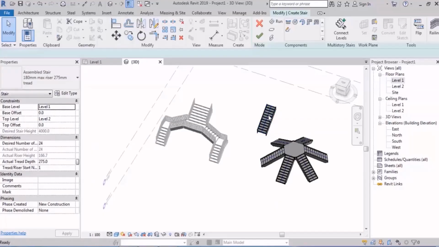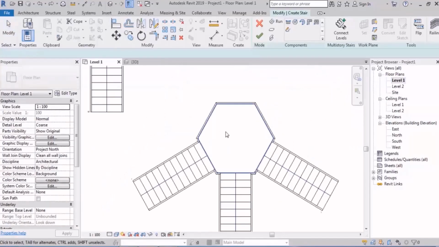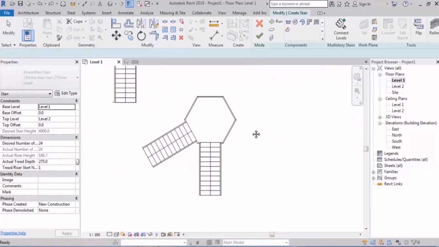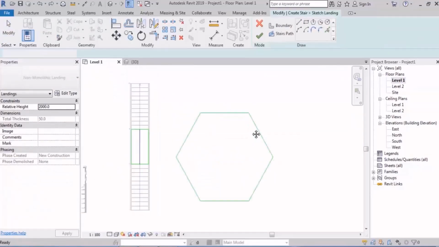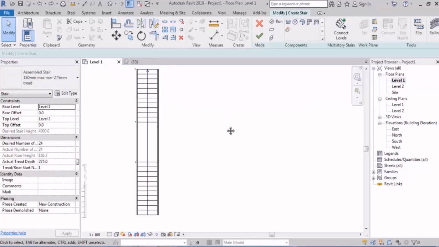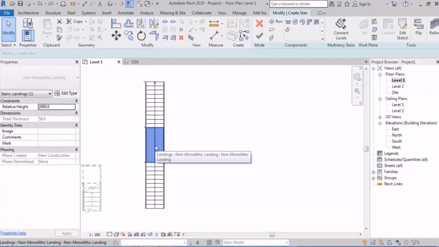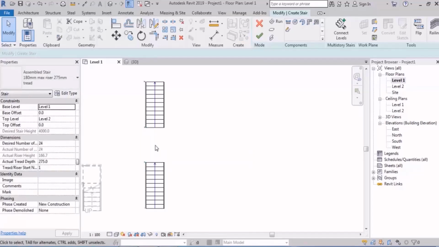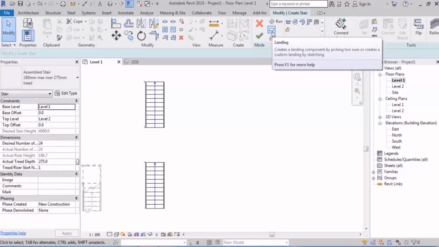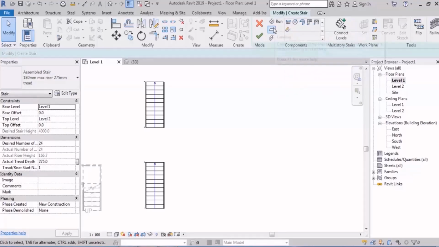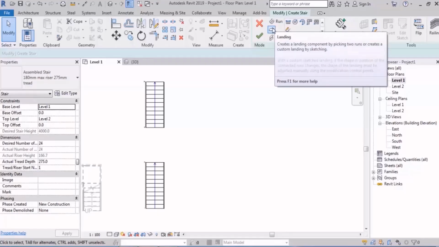Alright? Now, another common mistake that many people make, and that's, let me undo first. A lot of people make a mistake, and that's instead of editing sketch first, at first they delete this. And then they go to this option, which we didn't talk about too much. We have an option beneath the run, which is called landing.